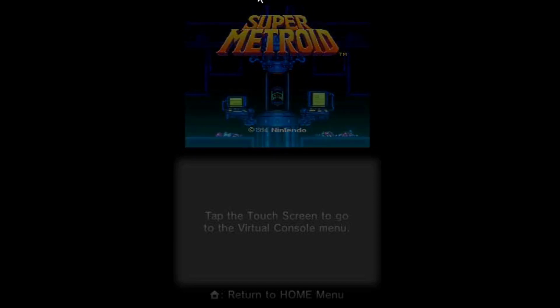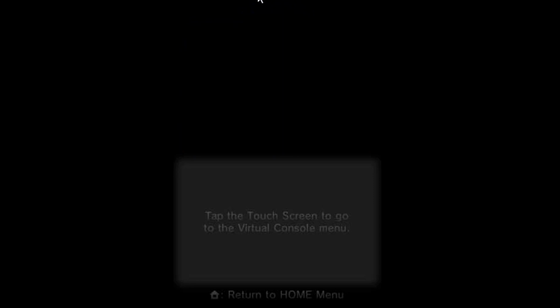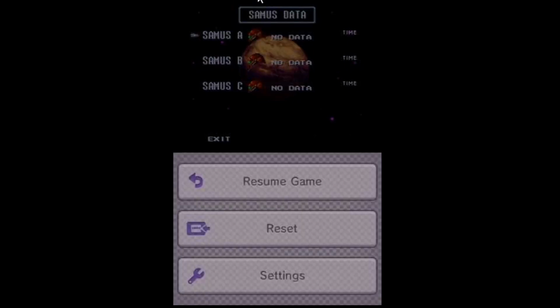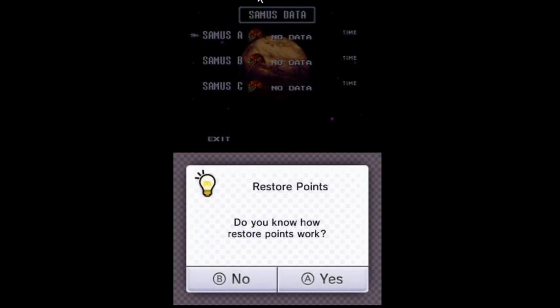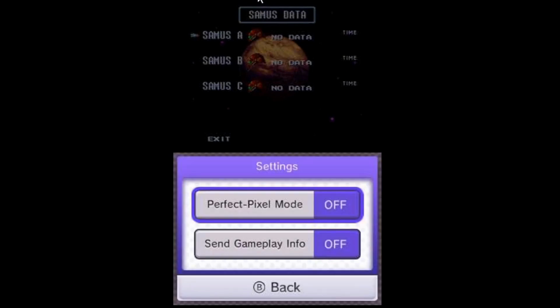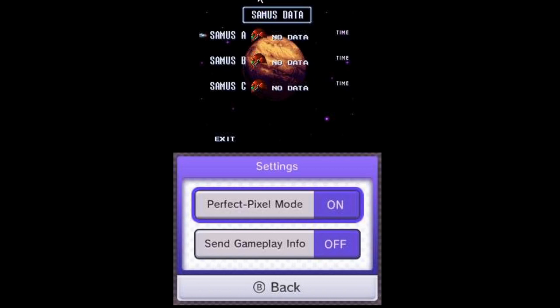Now, my streaming software does cause it to stutter a little bit, but let's see, down here at the bottom, yes, no, settings. You can choose pixel perfect mode or not pixel perfect.